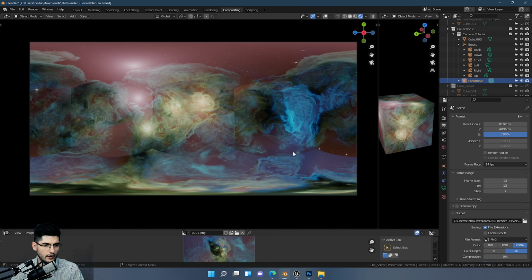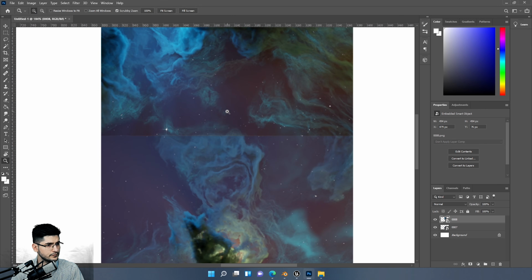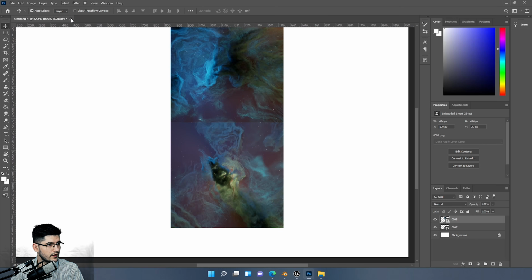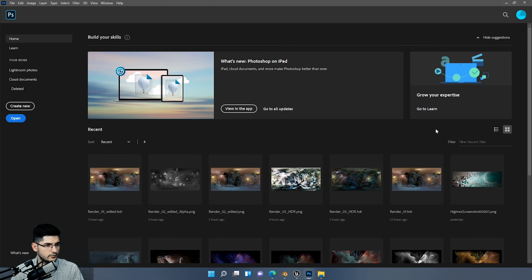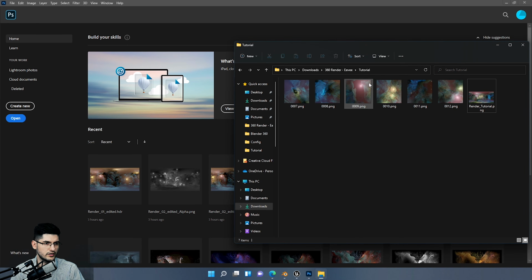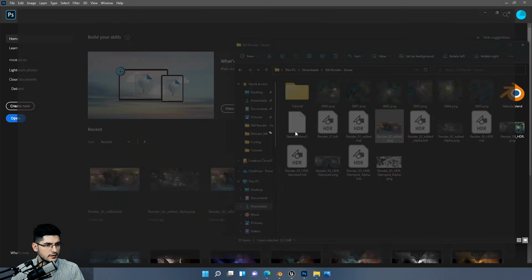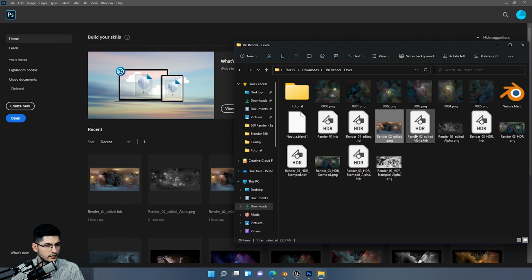So right now it's just massive in terms of space, but you could take this into Photoshop or whatever to decrease its size. But let me just show you with the setup I've already got available. So there's no point in me doing the conversion, making the image smaller. That's something that you can easily do. This is one of the original ones that I did a couple of days ago, just for demonstration purposes.